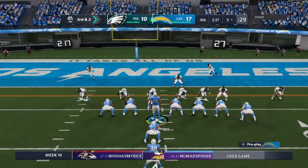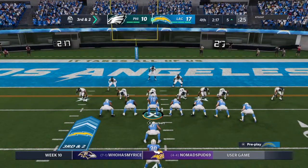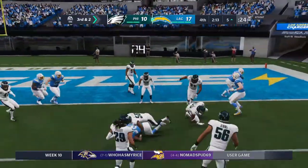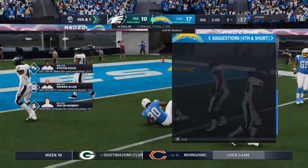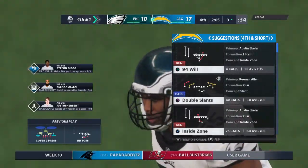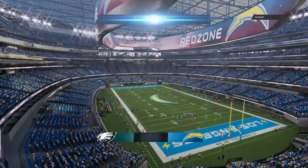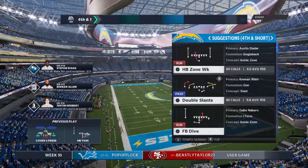The Chargers on 3rd down, 3 for 7 so far in this game. This time they face a 3rd and 2. Once more, here's Eckler. Well, this is going to depend on the spot, but it's not a very generous one. He looks to be about a yard or so short. He needed 3. He got 2. Now that'll set up an interesting situation here on 4th and 1. 4th quarter, down to the final 2 minutes, and we've got a 1-score game.